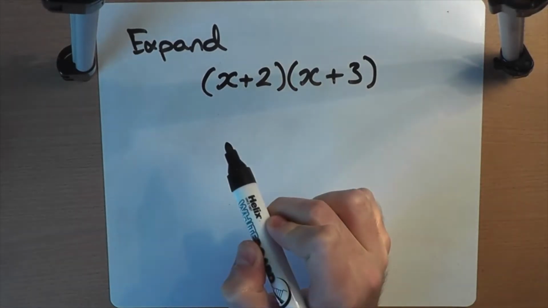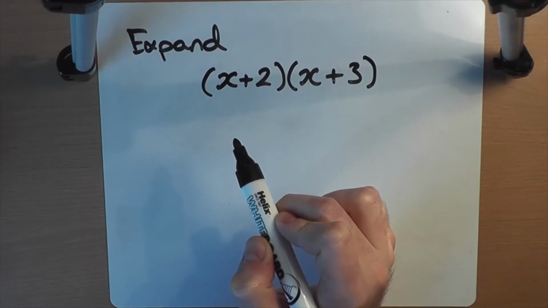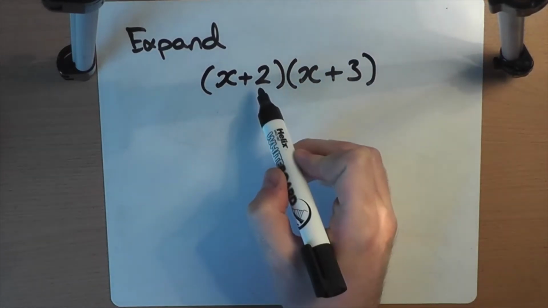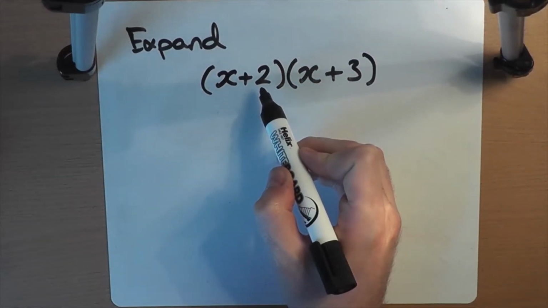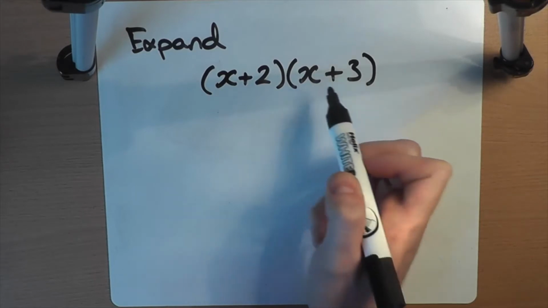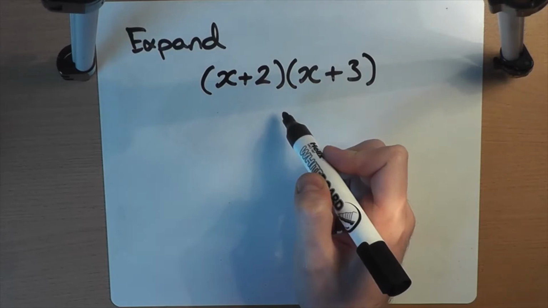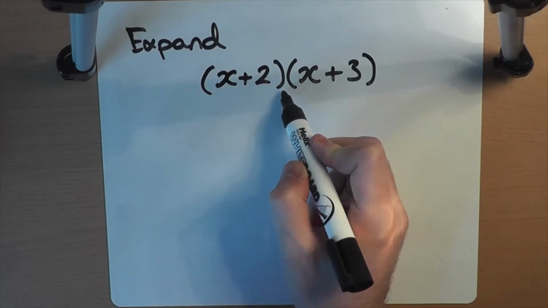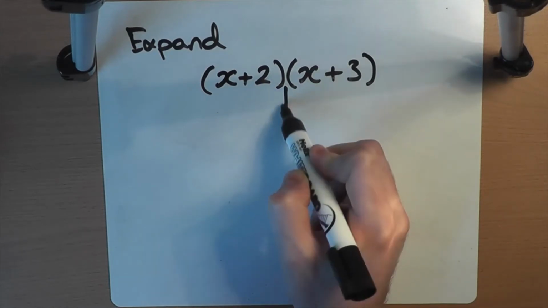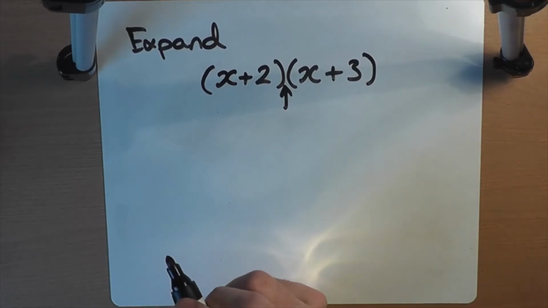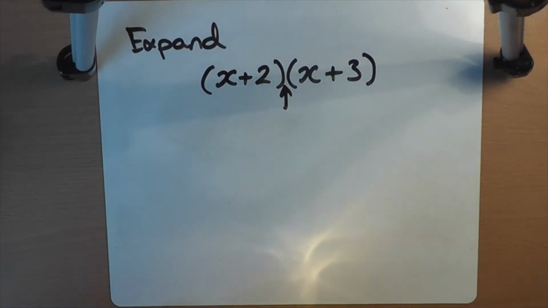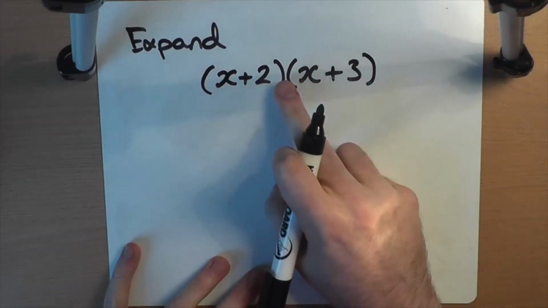Bear in mind that x as a letter stands for a particular number, which means that x plus 2 must also be a number. And if x is a number, then x plus 3 must also be a number. So really what this is, is two numbers that we don't know yet that are being multiplied together, remembering of course that in there hidden is a times sign that we can't see. We're dropping it out as part of the simplifying process to make this look as neat as possible.